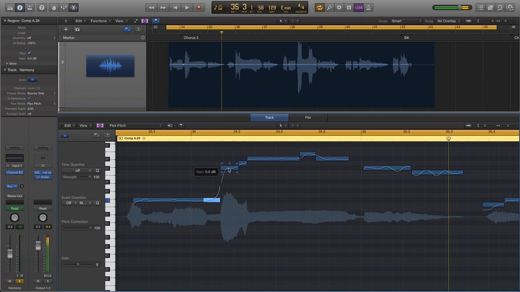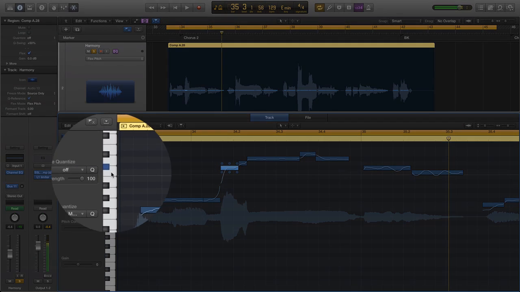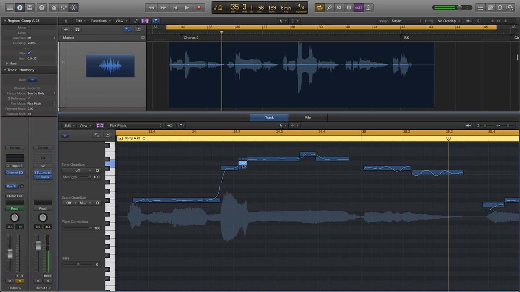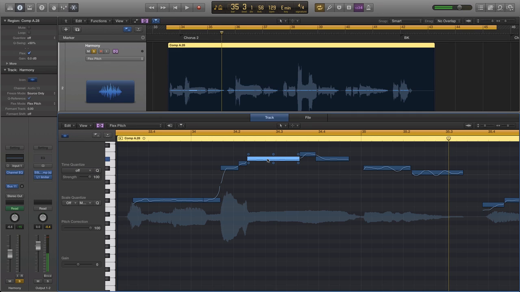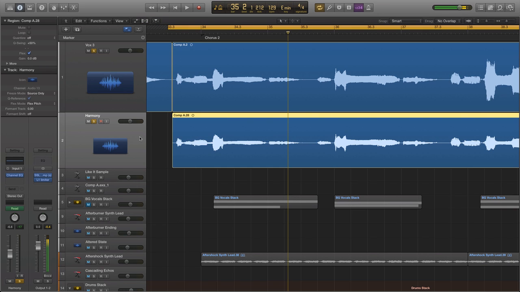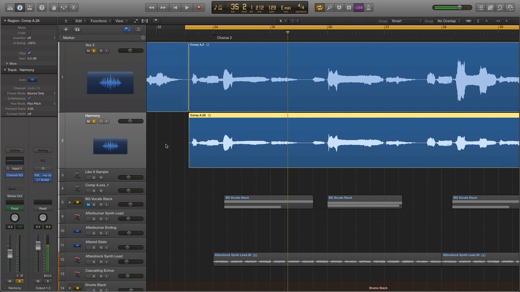So I can just click on these notes, look over here at the piano keyboard, and see what notes don't belong there. So for example, there is a D sharp, right? That's not in the key of G, so I'm going to take it and move it down. If it doesn't fit into the scale, move it down to make it a minor third instead of a major third.